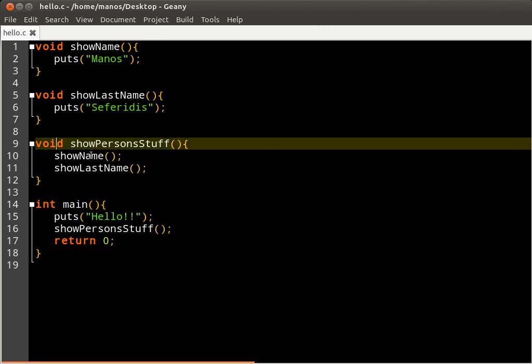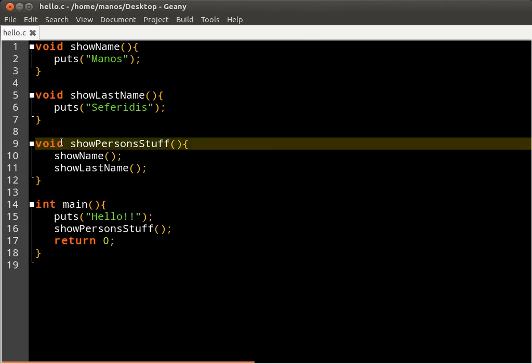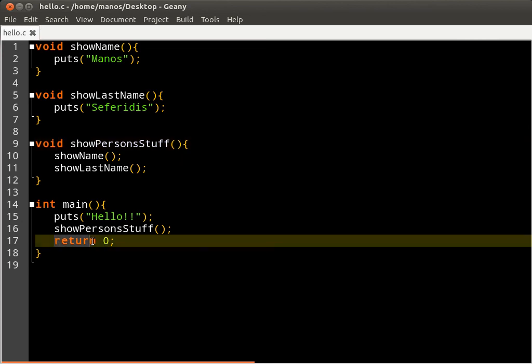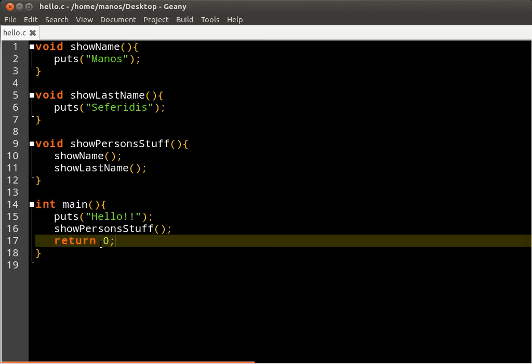Something to notice is that a function has a specific way to be written. So you always put the name of the function here, then what it returns, and what it returns is either some value, it can be a number, it can be a character, it can be many things, or it's nothing, which is a void like here. And if you have a void, you don't need to put the return statement here. But if you have an integer or a character or anything else, you always have to have a return.